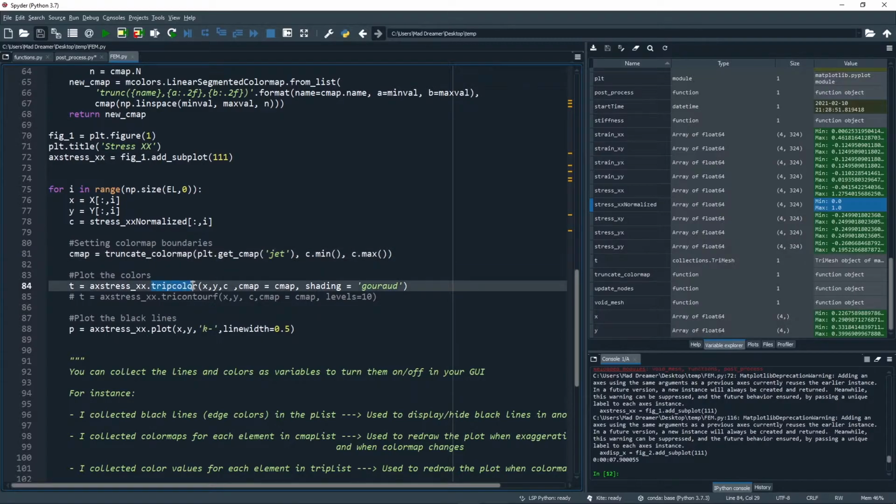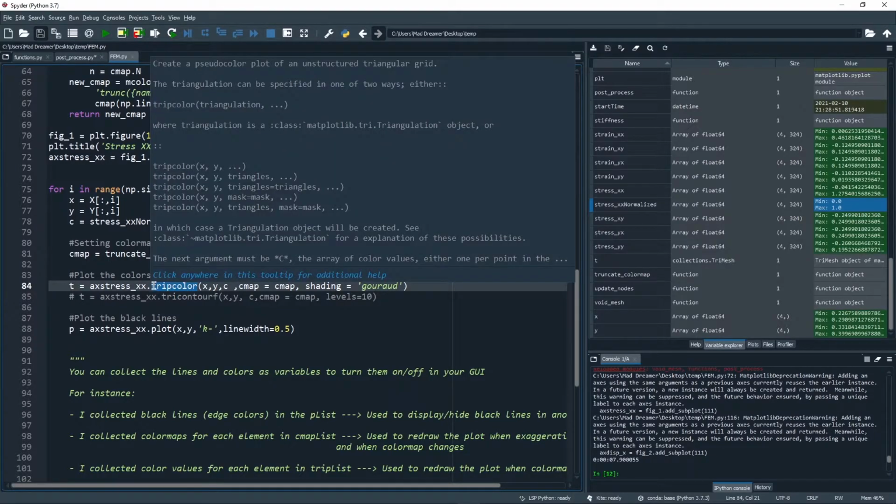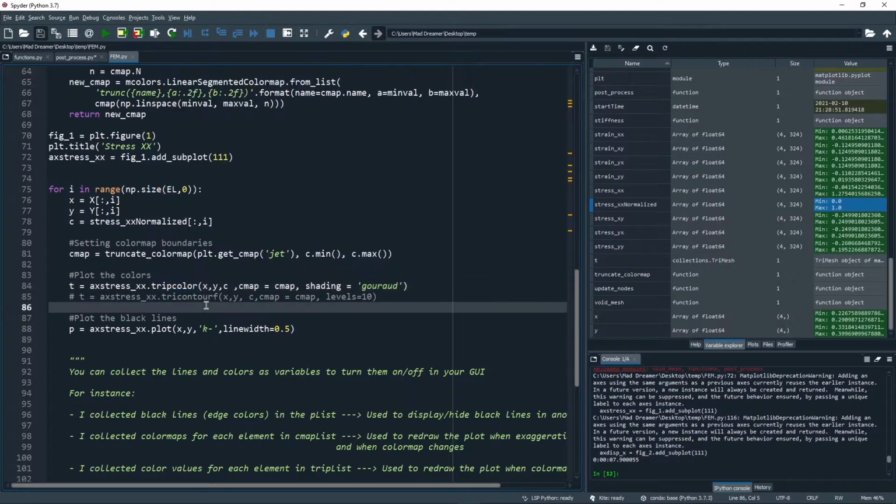So I use the tripcolor function here. You can also use the tricontourf method of matplotlib, but I found this to be faster according to my results, but you can also try this. Maybe this will work with your code better. I'm not sure.